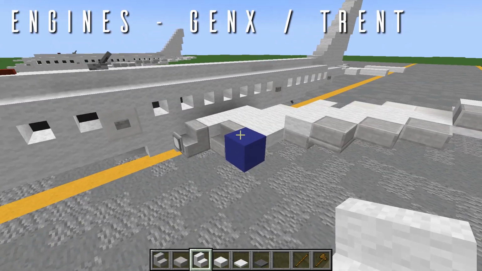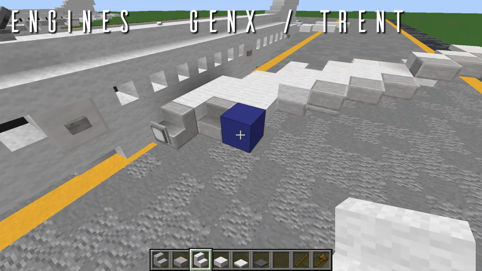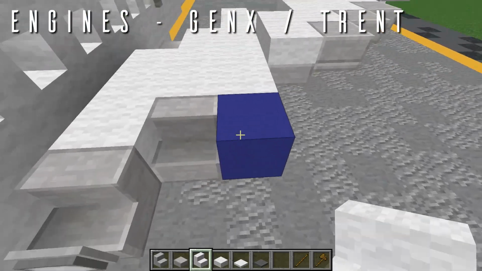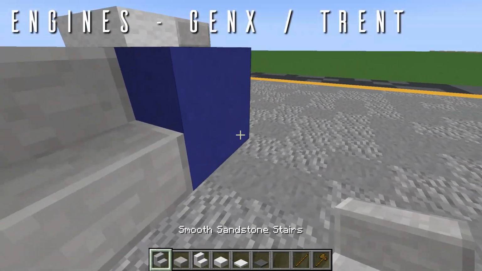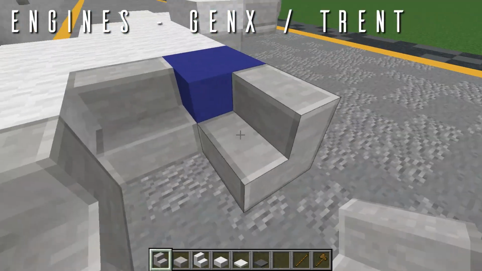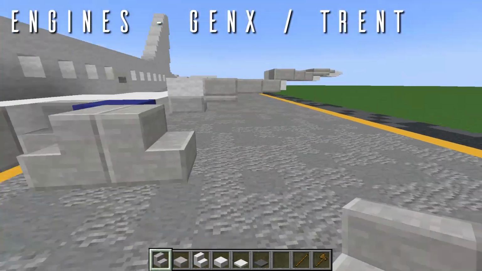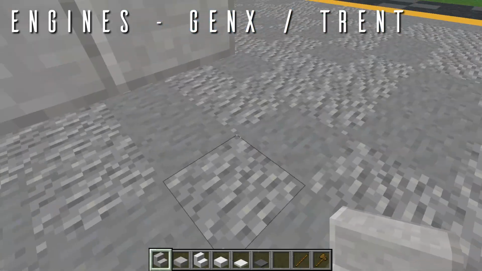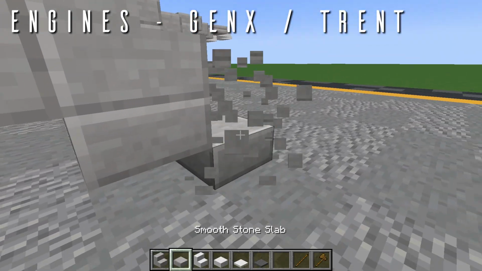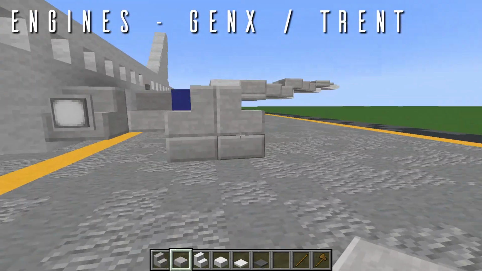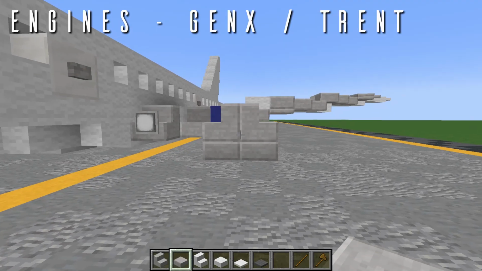So no matter which variant the aircraft you'll be building will use, this is what you'll be doing here. For this, forwards from this temporary block right here, we're going to be placing a smooth stone stair facing towards the center of the aircraft, then one more facing away from it, outside of this, or to the outboard edge, like this. Then below this here we have a smooth stone top slab, and one more in towards the center, beneath both of those stairs right there.